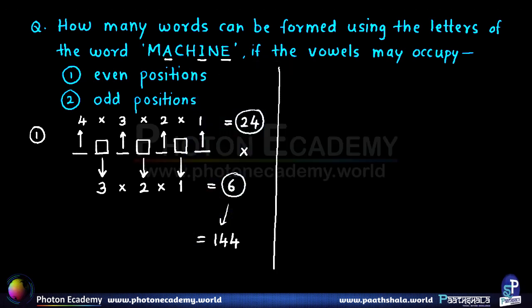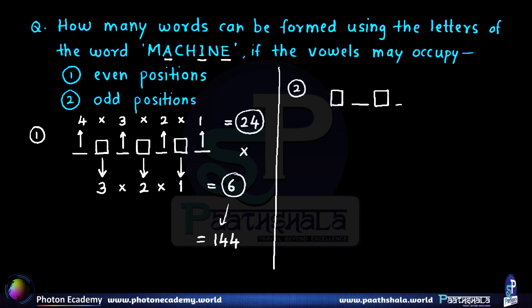Now let's consider the second possibility, in which the vowels are supposed to occupy only the odd numbered positions. So now let's denote the odd numbered positions by the boxes and even numbered positions by the dashes. Here, if we see, there are 4 odd numbered positions, but there are only 3 vowels.